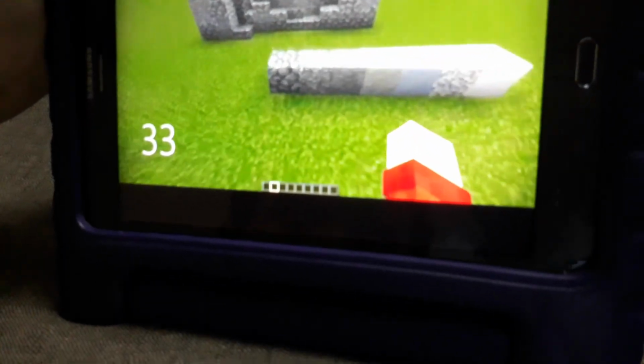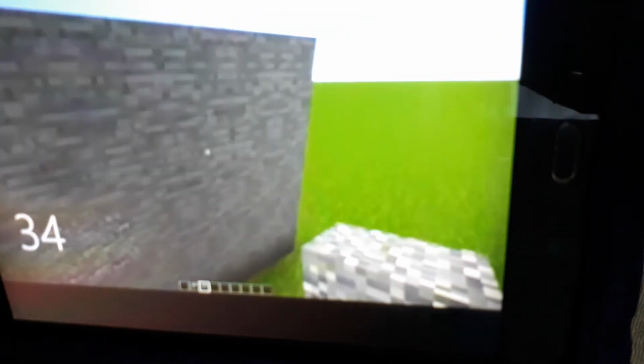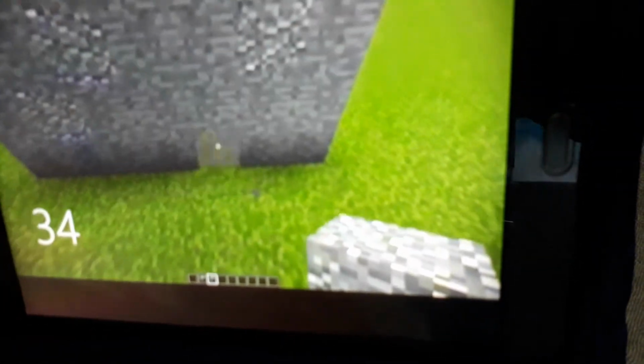Number 33. By mixing in multiple different textures with the same color gradients, such as all these whites and grays, you can make some really cool different terrains. Number 34, by mixing in very similar but subtle textures into your walls, details of your build, you can make some very nice detailed structures without having to do too much depth.